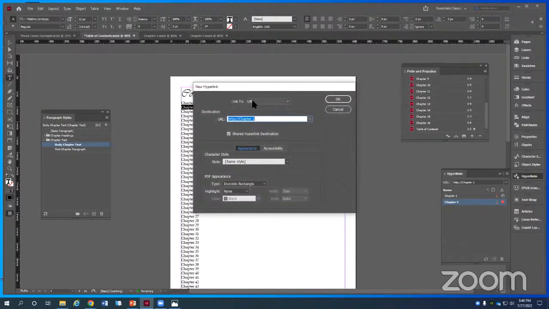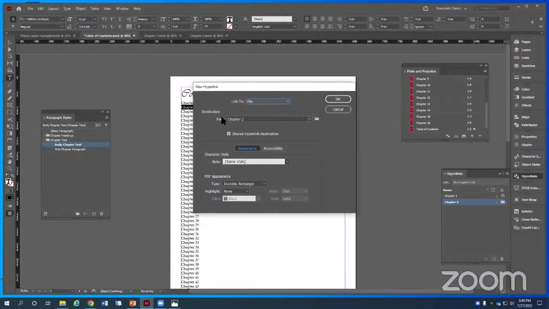And right now you can see that it is defaulted to URL. If I click that, you can also link to file, and that's what we're doing. When we convert our entire book file together, all of this becomes one document. So it's literally highlighting a place or a page. So it should transfer correctly. And this is where testing your Epub becomes very important, because if you really want this feature available, then sometimes you might have to play with this linking option to make sure everything occurs the way you want it to.